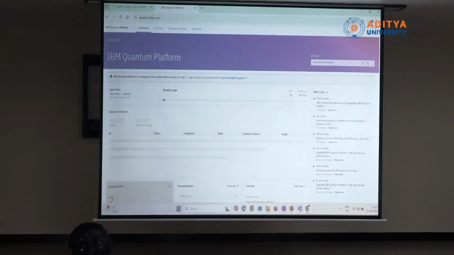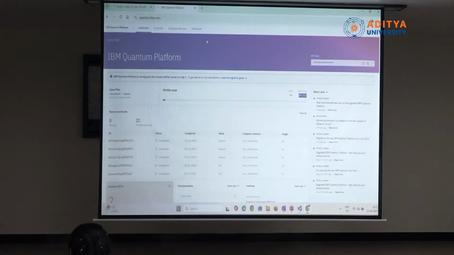These are the IBM quantum platforms, like the open plan. With this account I have an open plan of how many minutes? 10 minutes. It's a free subscription. Clear? 9 seconds I have used this month, only to demonstrate. So now 9 minutes 51 seconds is remaining.